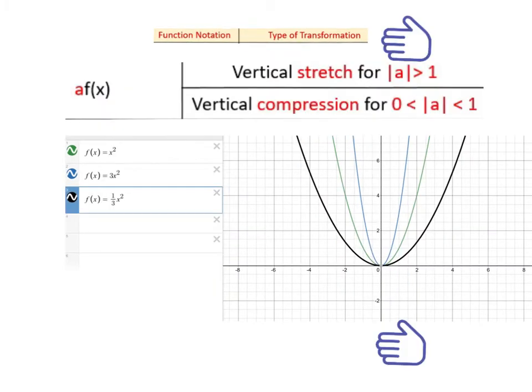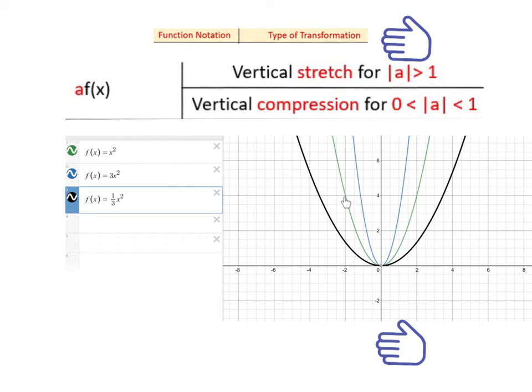All right, a couple more. So these are a little bit difficult here. This is our vertical stretch and our vertical compression. What we've done is we've made a change outside of the parentheses to the x. So instead of saying y equals x squared, we're saying y equals 3x squared, or y equals a fraction of 1/3 x squared. So this y equals 3x squared.